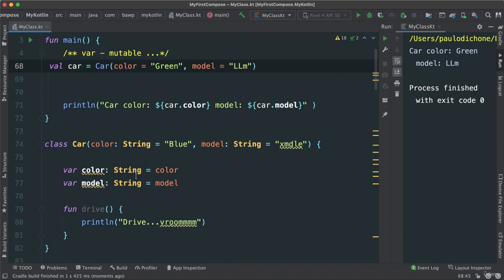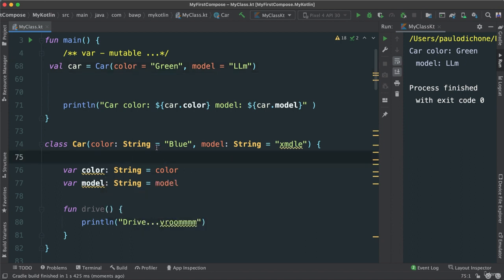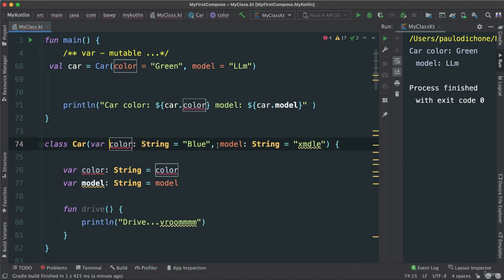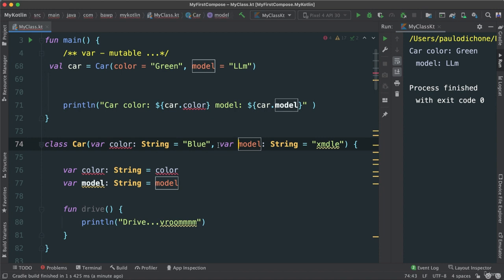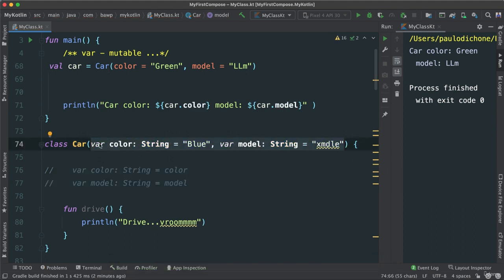Now, this is too much redundant code. This is not very Kotlin-like. That means we can change this to make it better. If I get rid of all of this and say var for each one of these parameters, we no longer need these properties, because they are being created when we add var or val to our constructor parameters. Remember, we're passing these arguments inside of our constructor.